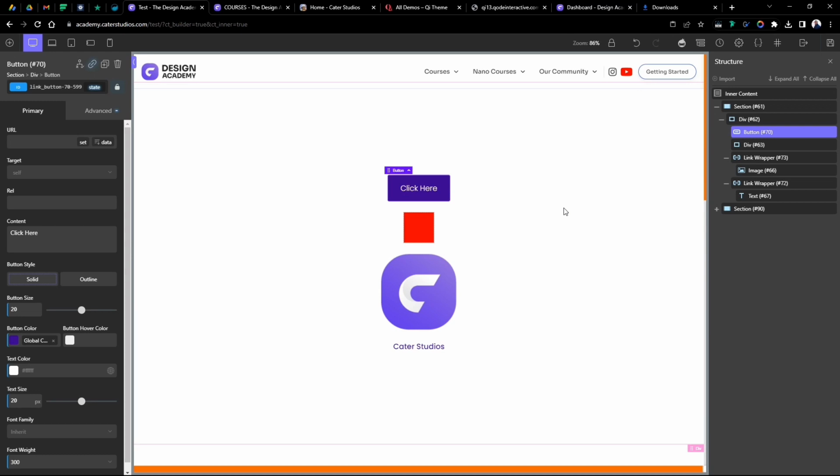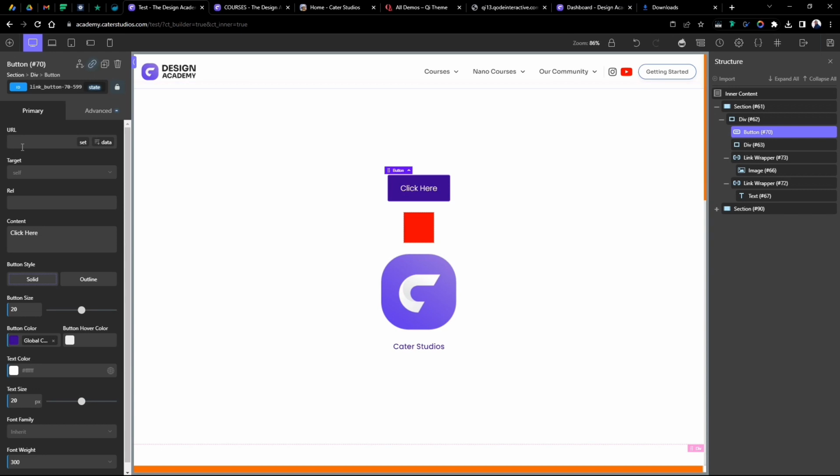But we want a situation where if we copy a link with the hash link, or with the anchor link, and send it to someone, we want them to get to the contact us section of a website. When someone clicks on that link, it automatically loads the website and pulls them down to that particular section. So I'm going to show you two ways to do this: the simple way, which is clicking a link and getting to the hash area or hash section on the same page, and also how to do it in case you want to transfer a user to another section in another page. So let's get right into it.